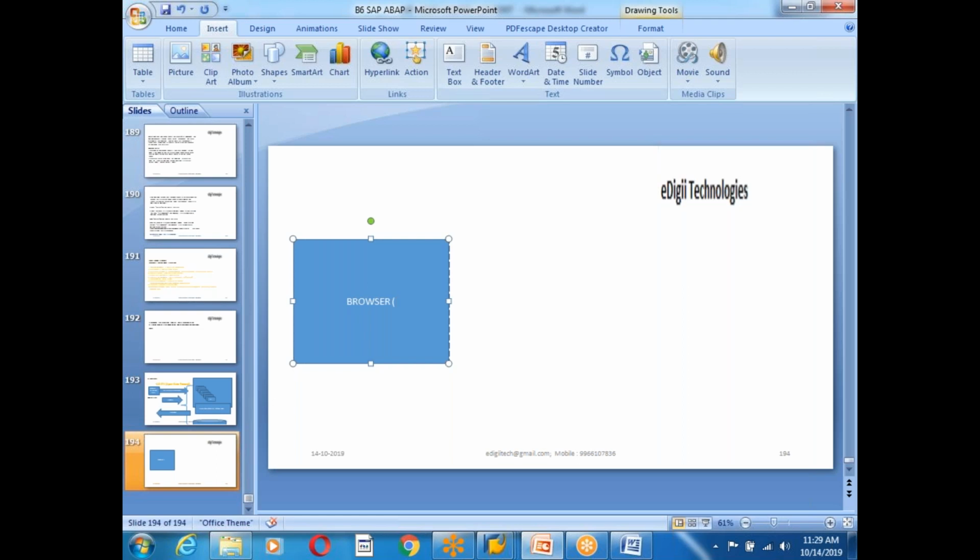Can anybody tell? If you want to build any browser, whether it is Google Chrome, Internet Explorer, Safari, Mozilla Firefox, Opera, or any browser, every company has to follow some standards. What are all those standards? Can anybody tell?